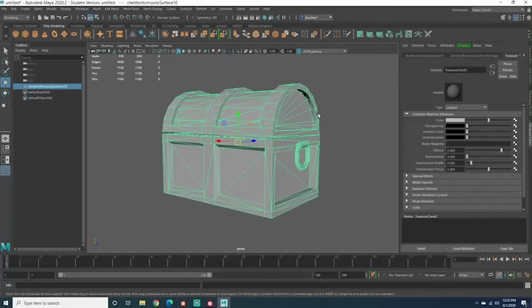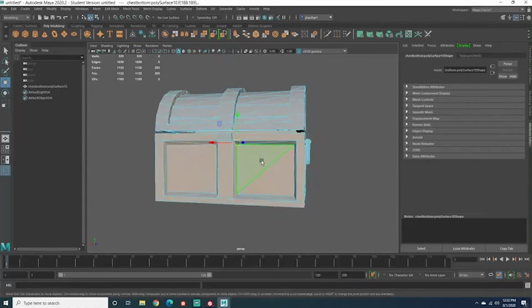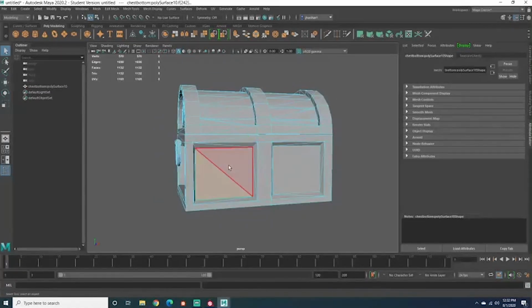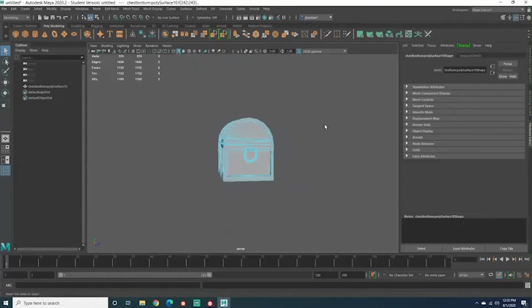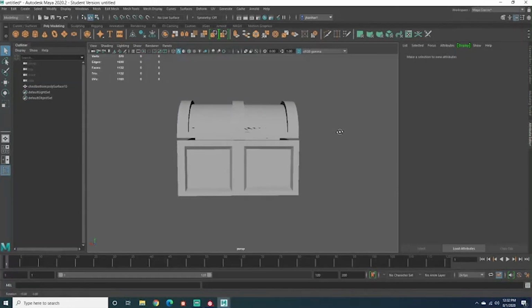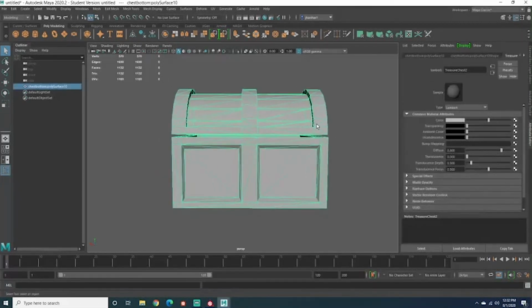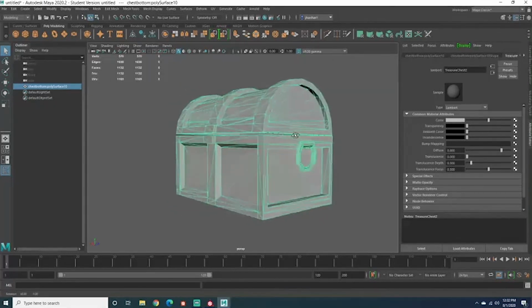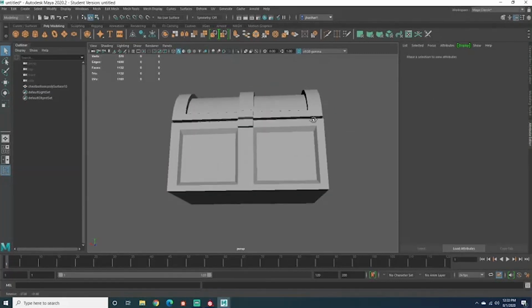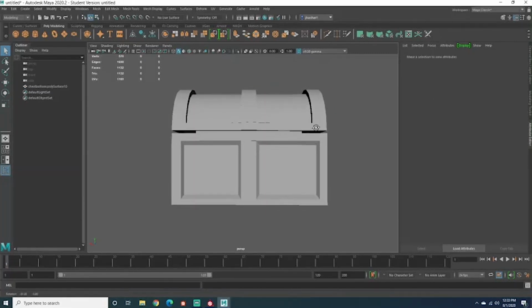You can also have multiple texture sets. So for example, if I right click and go to face, I can select some of these faces. May say these four, or maybe these, for example. Again, right click, assign a new material, and that would automatically give me 2 texture sets to work with. However, having too many texture sets does take a toll on performance, because it makes the engine read this object multiple times to deal with all of those texture sets.